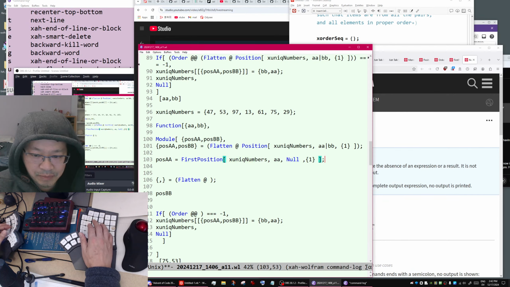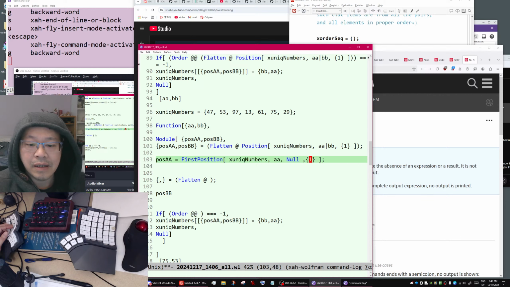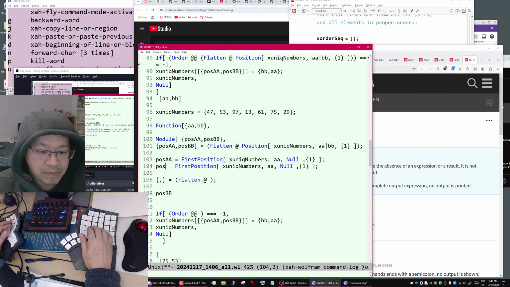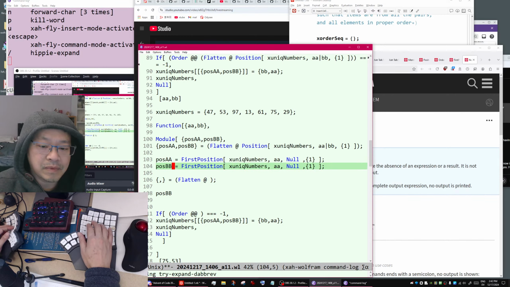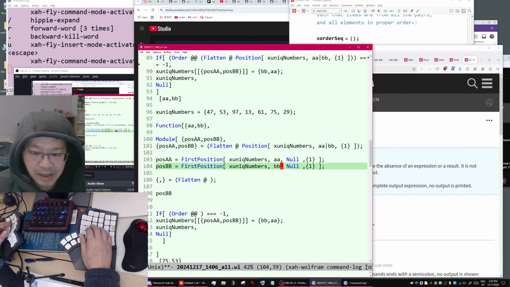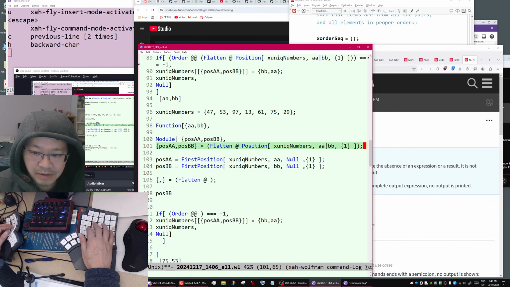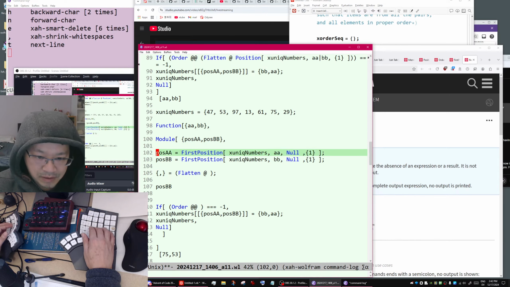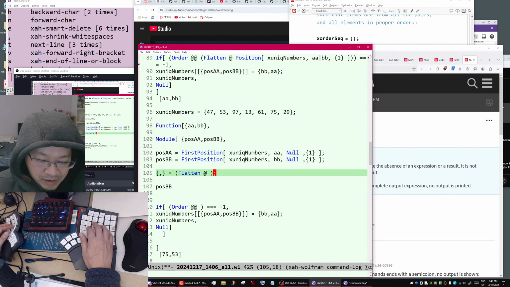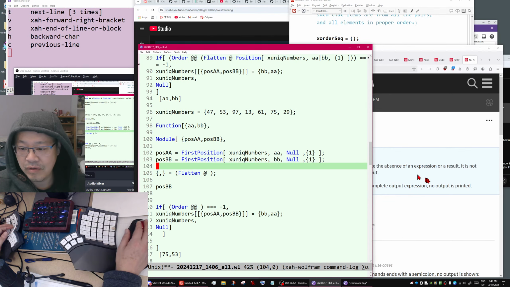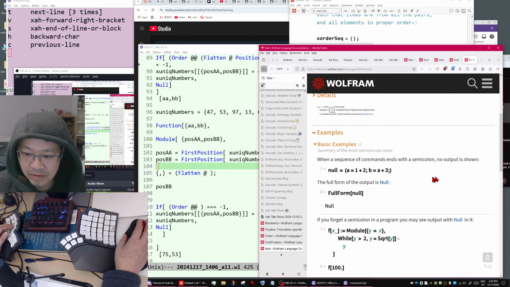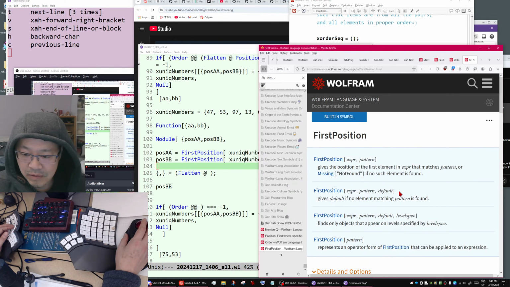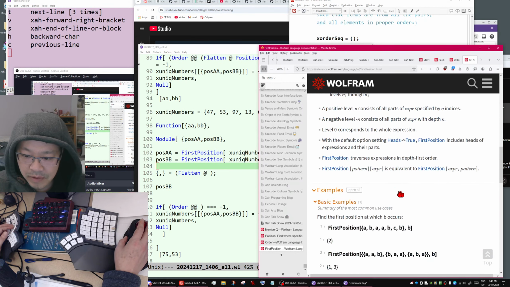That gives you the position of A, and then you just BB and that. Okay, so now the code becomes simpler to read. And in fact, do you want it flattened? So let's see. We don't want Null, so let's check some examples.